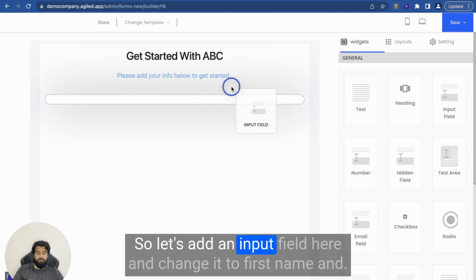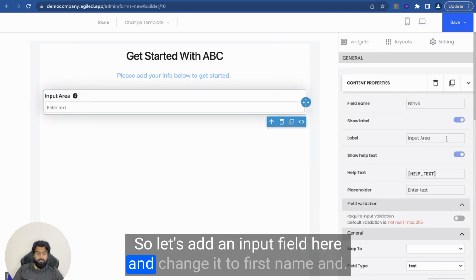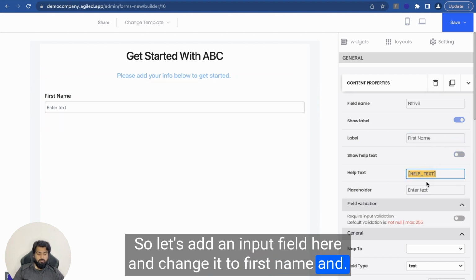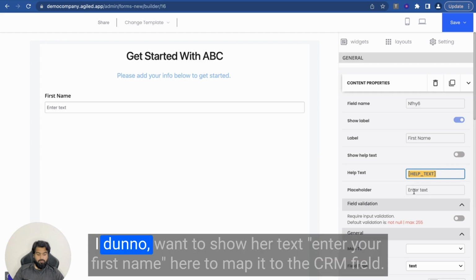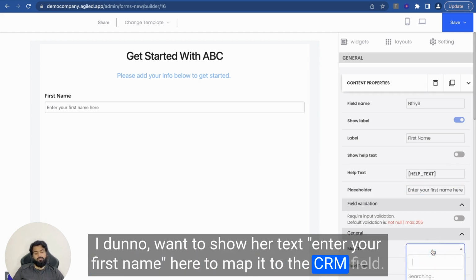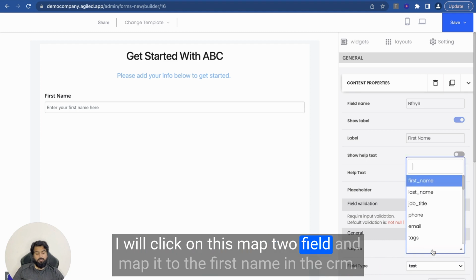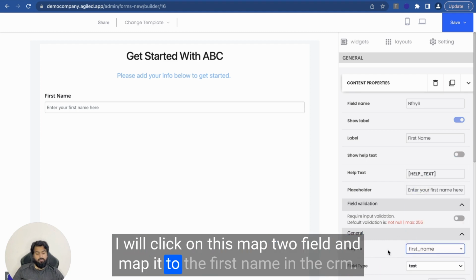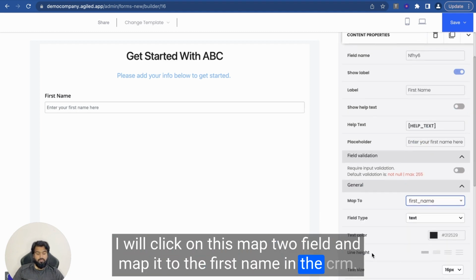So let's add an input field here and change it to first name. I don't want to show text for first name. To map it to the CRM field, I will click on this map to field and map it to the first name in the CRM.